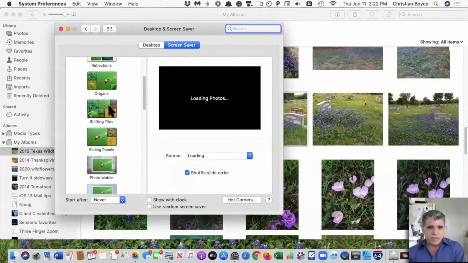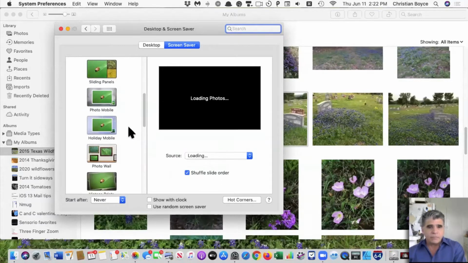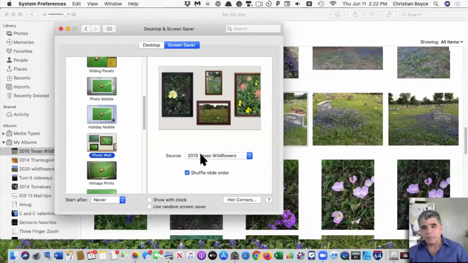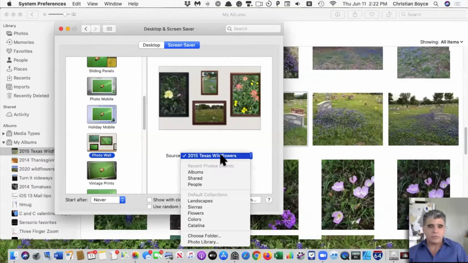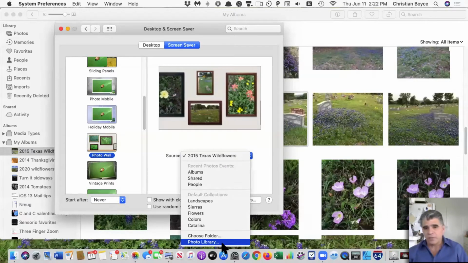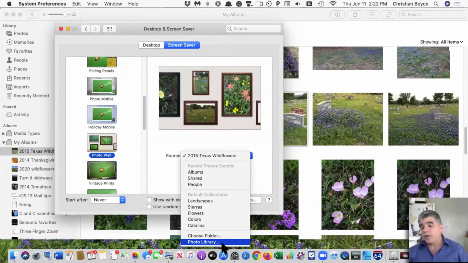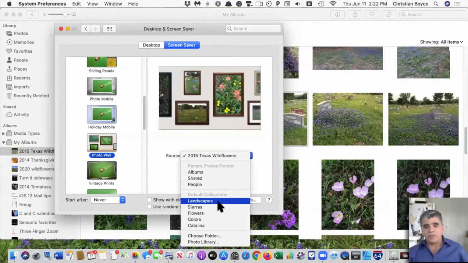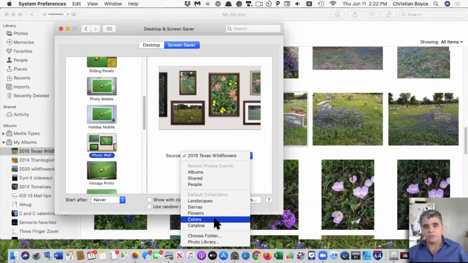So I'm going to say I like this photo wall, and then I'm going to tell it which pictures I want to use. Over here where it says source, I'm going to pick one of my albums. I've already picked one, but I'll pick a different one. So I can go to the photo library here. It's fine if you want to show the pictures that Apple gives you, like the landscapes or the flowers, fine.